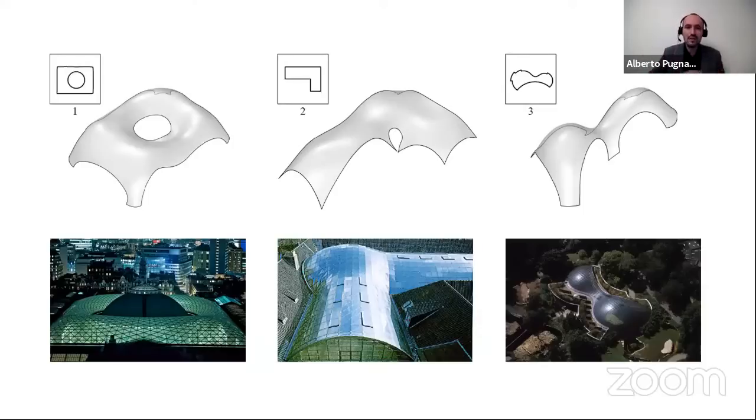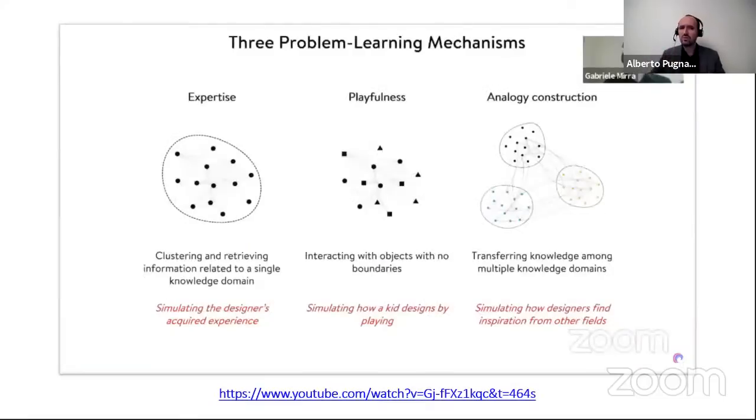The second problem is about designing a shell that can turn a corner, so with this L-shaped plan. And it's interesting to notice how the corner was somehow eliminated by developing a sort of ring around it. The third problem relates to the interpolation between 2 independent circular shells, such as in the case of the Hippo house. And again, this is fairly similar to the original design. But I'm not going to discuss more about these.